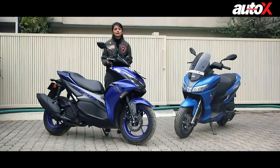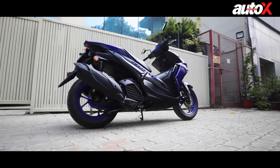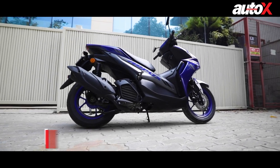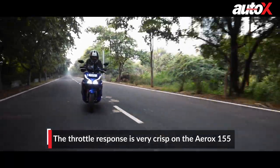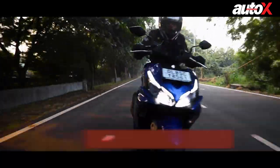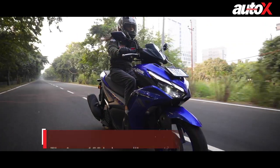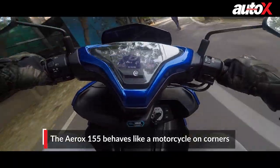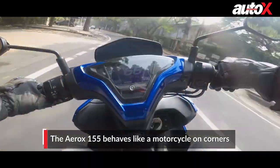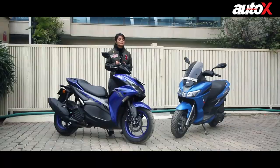The mechanical difference on paper also reflects on road because nothing can match the Aerox for its speed and agility. The engine is similar to the R15 and it shows. The throttle response of the Aerox is very crisp — a slight action of your right wrist and it just throws you ahead. High-speed stability is fantastic; it hugs corners brilliantly and behaves like a motorcycle. Even when you cross 80 to 90 km/h, it does not feel light or feather-like. You feel pretty confident and stable at all times.